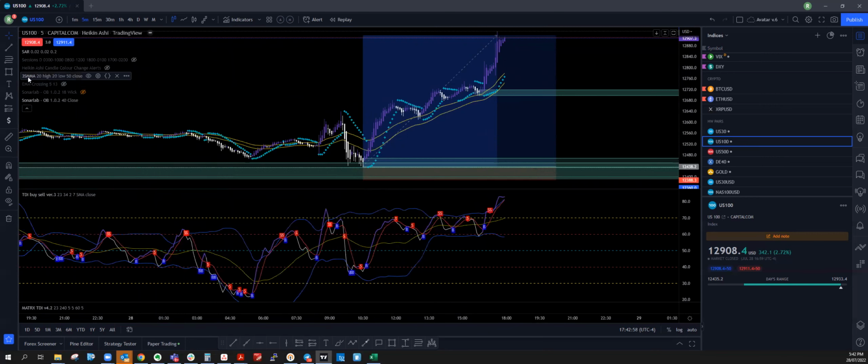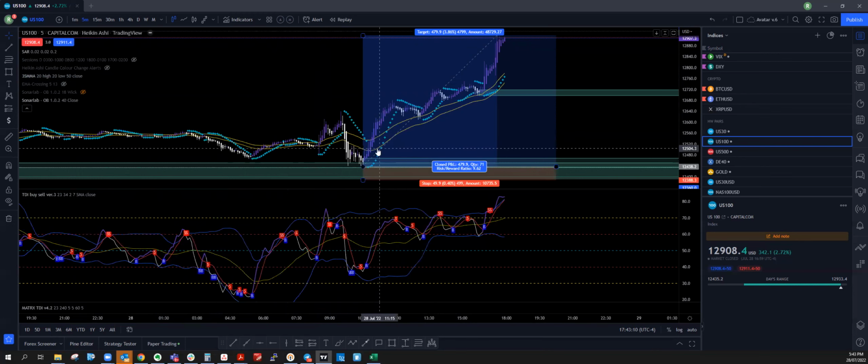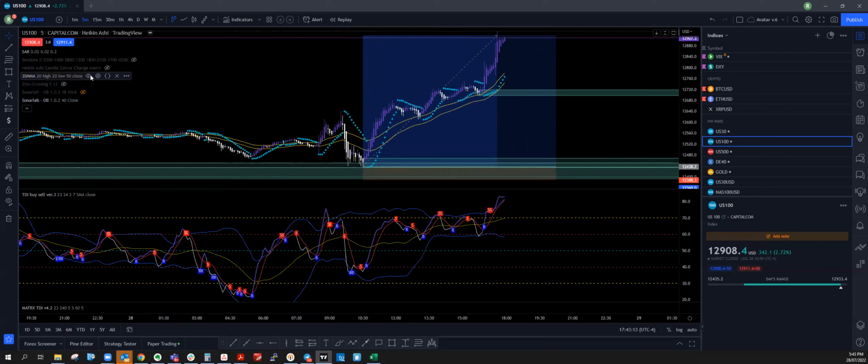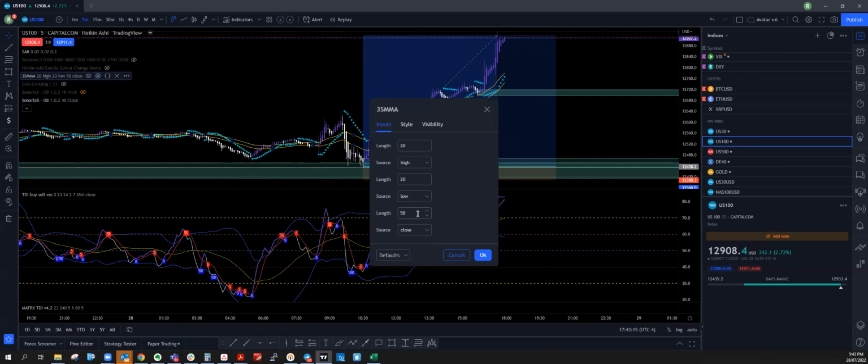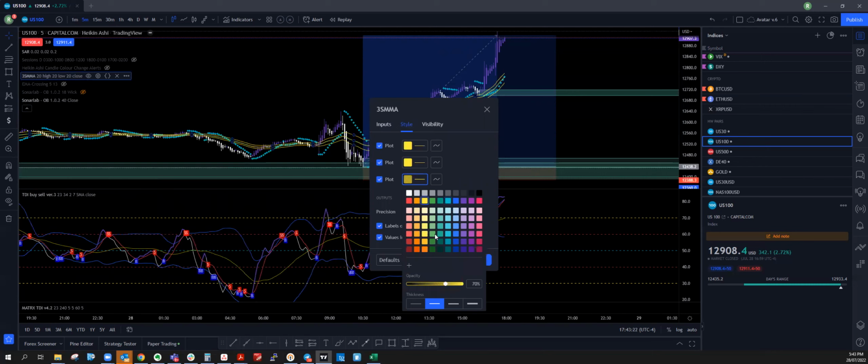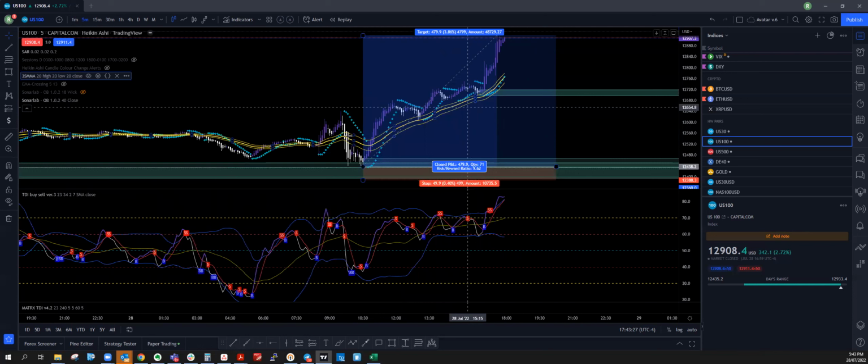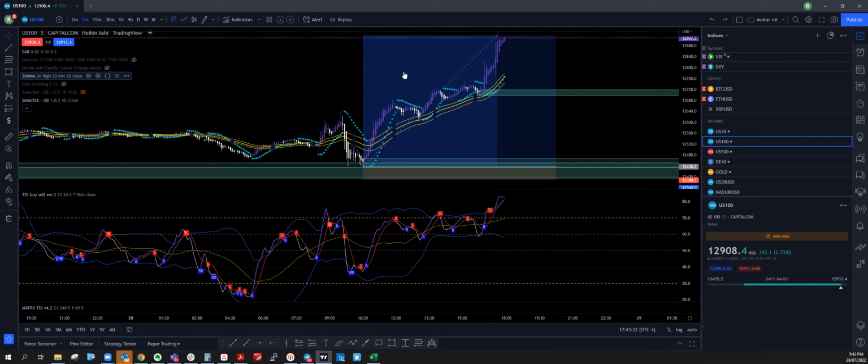The next indicators are the smooth moving averages, the price action channel. You have this channel here. These are the 20 smooth moving average high and 20 smooth moving average low. And you can also add the 20 close as well if you want to. I choose not to. I think it looks cleaner with the middle of the channel open. But if you want to add the middle of the channel, you can do that as well, whatever your preference is.